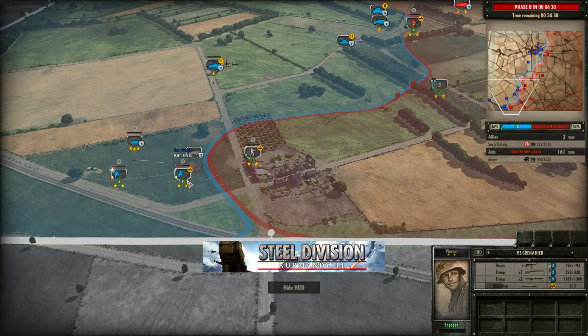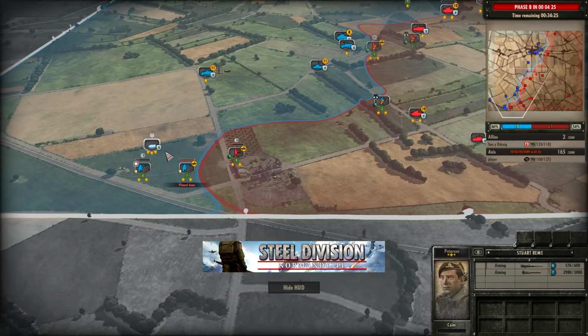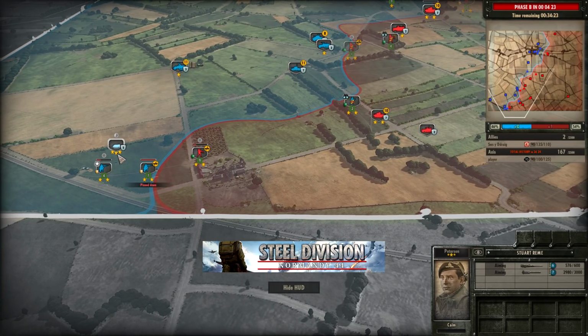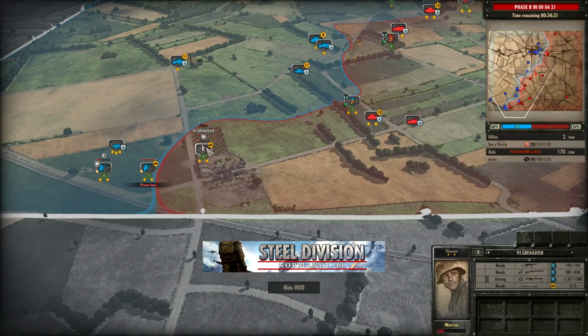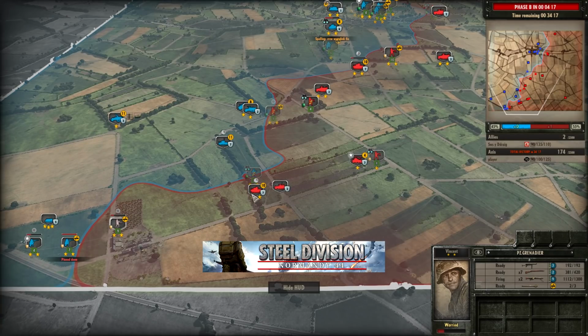Machine guns will open up onto the motorized rifles and pin that very quickly. But we'll have to be careful. That Stuart Remy can do a lot of damage with that 30 cal and 50 cal. We'll have to turn off auto cover to keep those Panzer Grenadiers from moving into the building there.